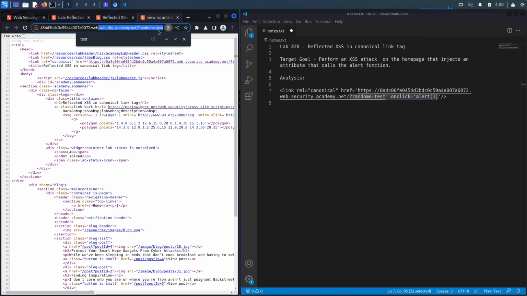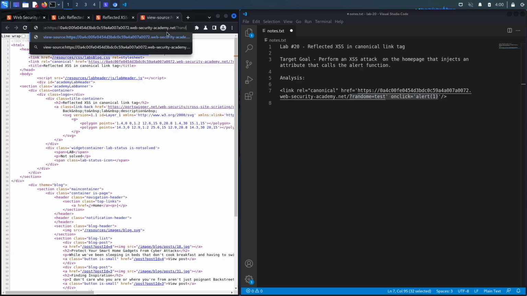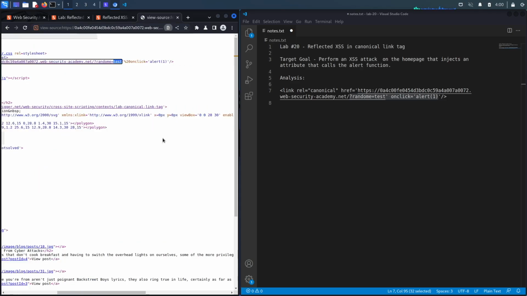So if we go back right over here and remove the previous string that we inputted and put the new one and let it load. Interesting. So we can add the onClick attribute. However, notice over here that we get a %20, which is just the URL encoded version of a space sign. This is not a good sign because I do need a space over here.